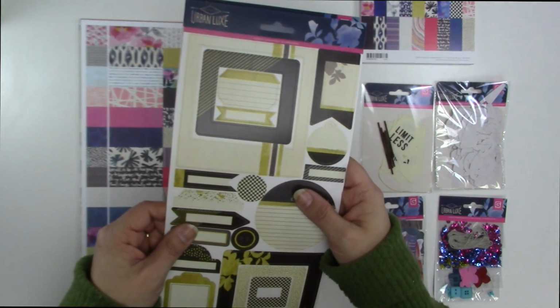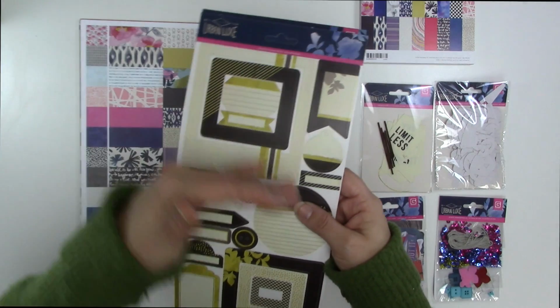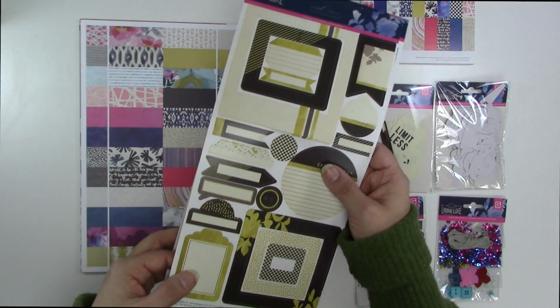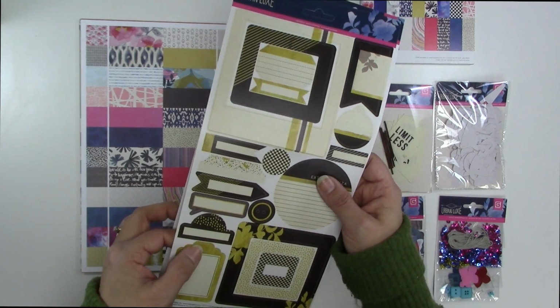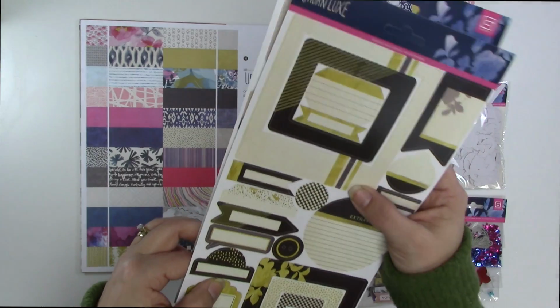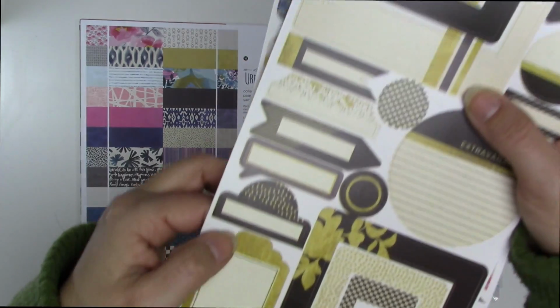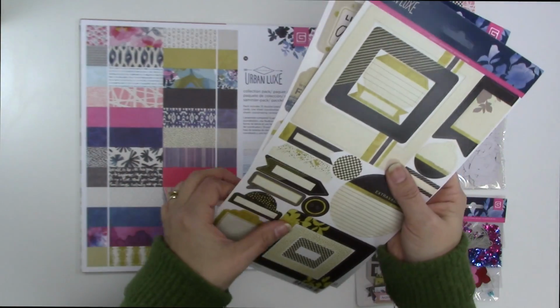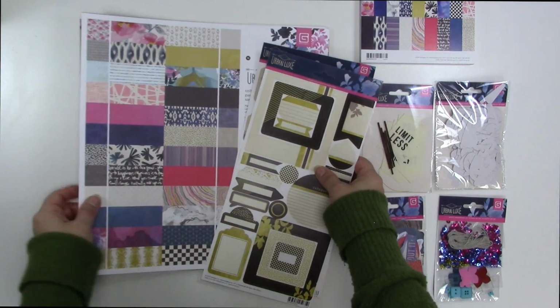And then these neutrals, I think, as I said, these would look nice spread around a layout as opposed to all beside each other like this. But they're quite nice, and they're not gold, but they look like a photograph of gold would look. So they're the color of gold, but they're not actually metallic. They would be better if they were metallic.